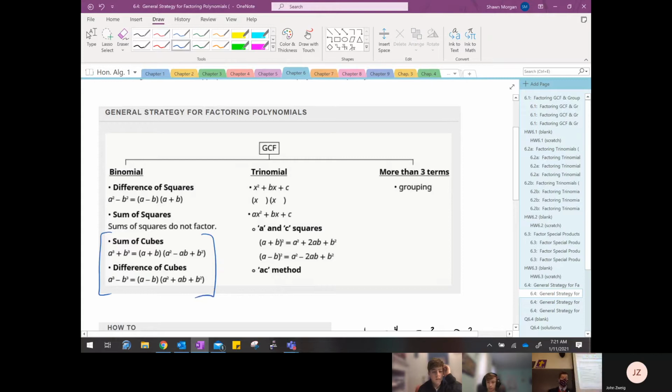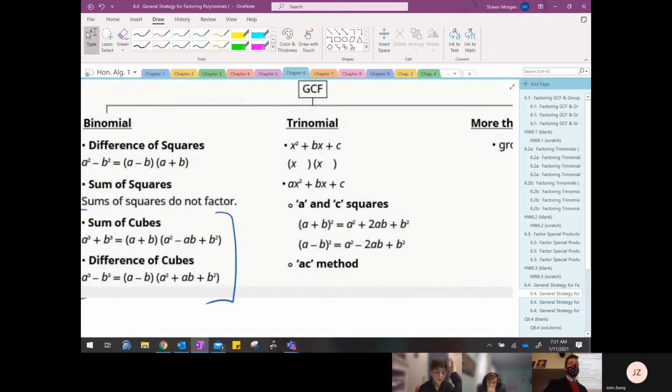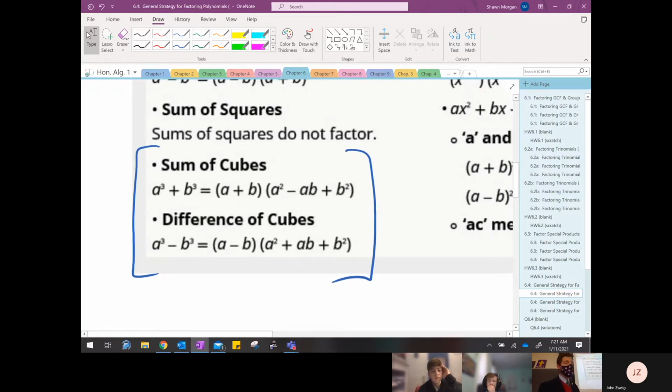And that's the problem. Those are 2 new techniques, okay? And we're not going to spend a great deal of time talking about the sum of cubes and the difference of cubes. Typically, these are Algebra 2 techniques. But I want you to go ahead and write those 2 formulas down just so you'll have them in your notes for ready reference, okay?